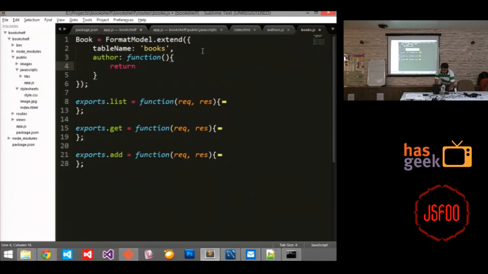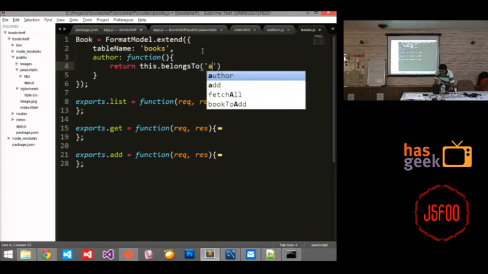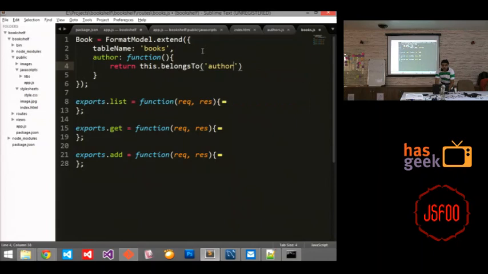So when I say return this.belongsTo author, this means that I have something called an author which belongs to the table author. This is different from getting the ID. It's not about the same thing. It's about getting the actual author response as well. So if you have the UI which understands embedded service responses, where I have books, and author has an object inside it, which has another object maybe inside it, you can easily map it using something like this. If you don't have it, not a problem, just use the existing model.